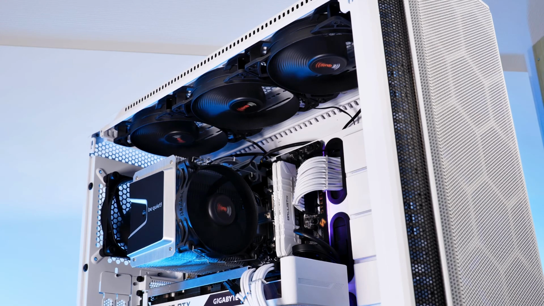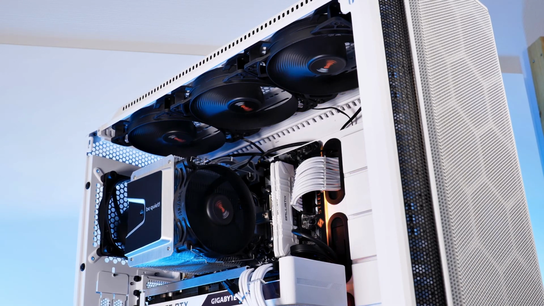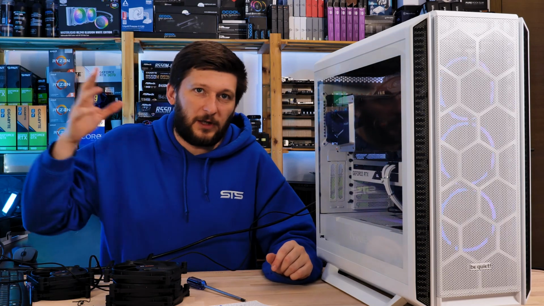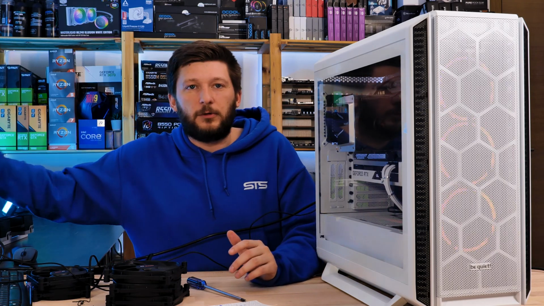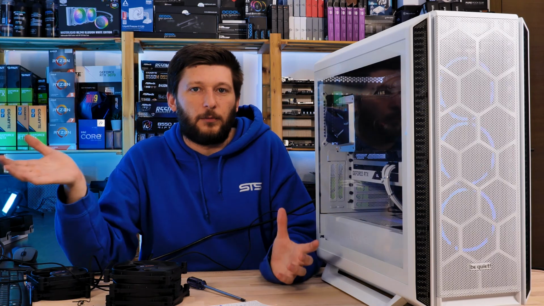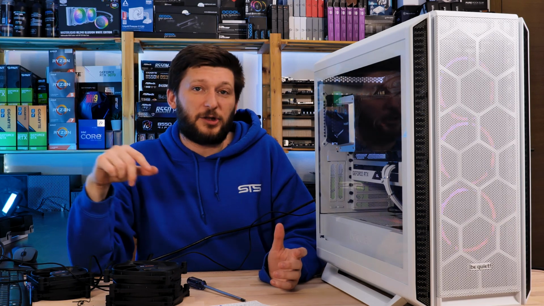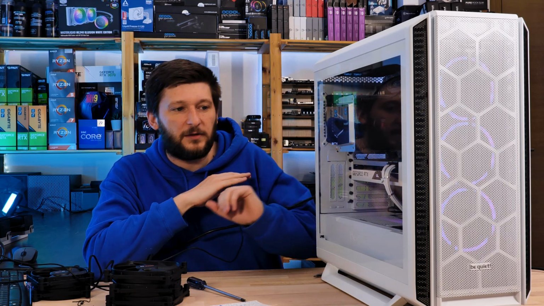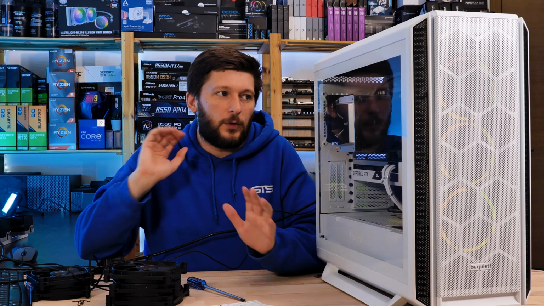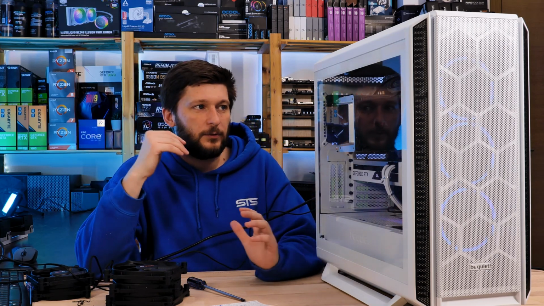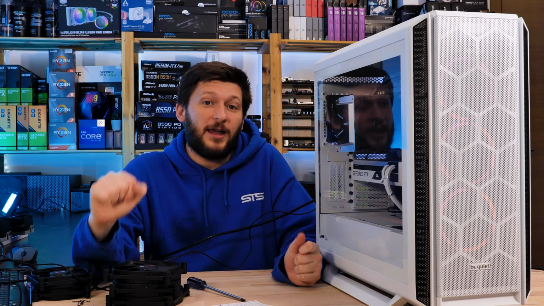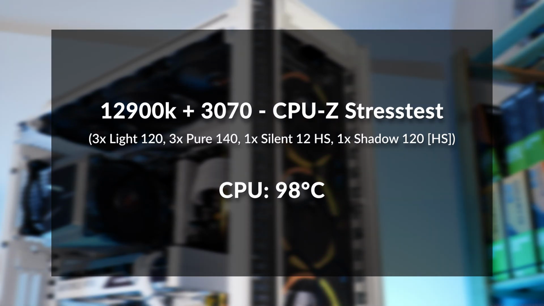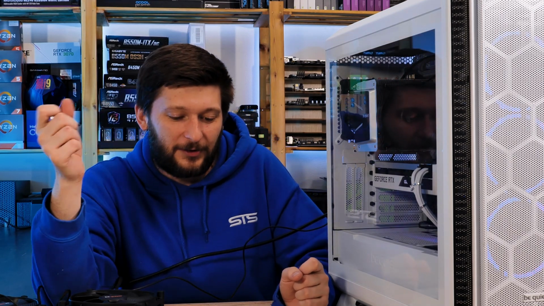What I did not say in the beginning is why we never added something like FurMark to hit the GPU. The reason for that was the additional load on the CPU that FurMark is creating. Yeah, it is a GPU benchmark test, but it is still putting some load on the CPU. In addition to that, it creates overall heat inside of the case. And what did happen is the CPU hit 100 degrees C instantly. So we just never included it because the temps were just way too high. Now we were able to do so. Of course, the CPU became hotter. It reached 98 degrees C, which is this close to thermal throttling in the case of an Intel chip.